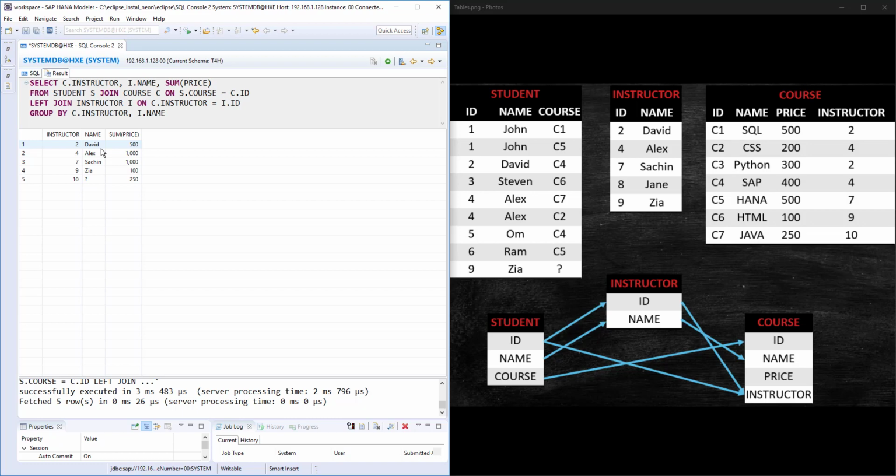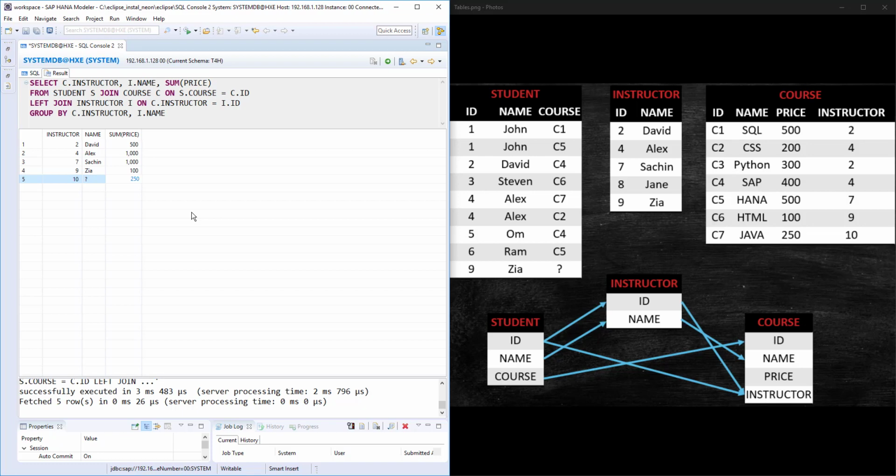When you add a left outer join, if the record is not there in the right table, then it will give a null value. We don't have instructor 10, so that's why we got null, but the price is there. Okay, so that's the solution.